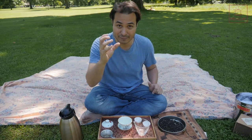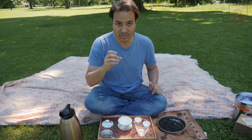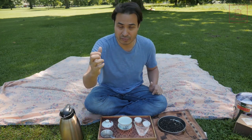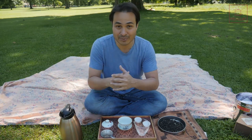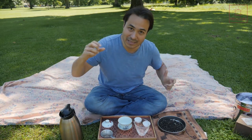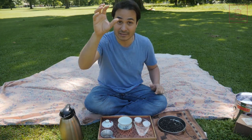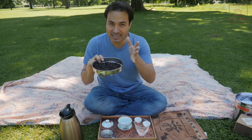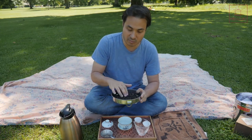It comes from the Wuyi mountains in Fujian, China. Picking and processing, just like most strip Oolongs, uses the third and fourth leaf — no buds. It goes through solar withering, indoor withering, a shaking process, an oxidation process, a firing process, a rolling process, then it's sorted, dried, sorted again, and charcoal roasted. This has been charcoal roasted for around 10 to 15 hours — so not a super heavy roast, but a medium roast, probably closer to 10 hours, which I think suits this tea.